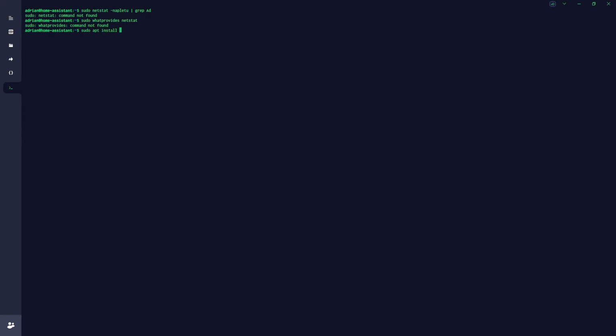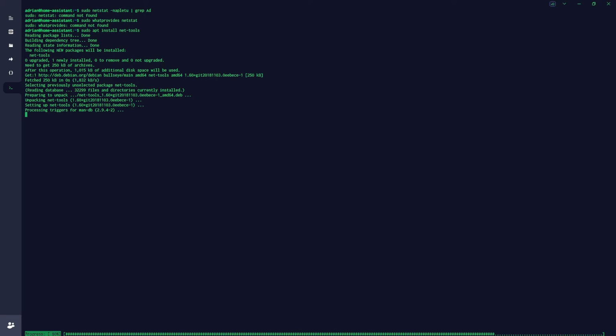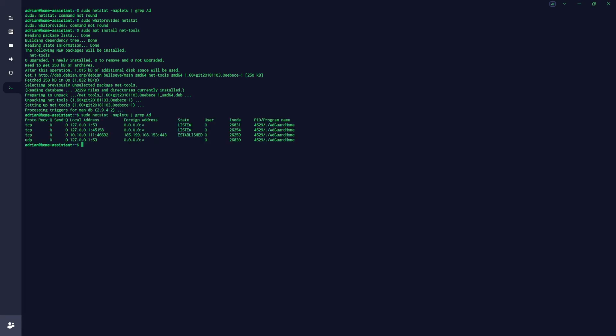Let's install net-tools, this should work. Net-tools should install netstat. Okay, we'll try. Okay, so you have the information that AdGuard Home is listening on port 53 and also on ports 45158 and 46692. And you see the phone address which established the connection.